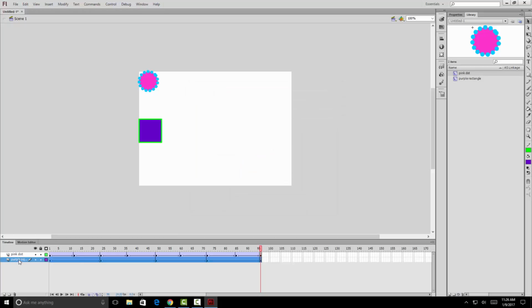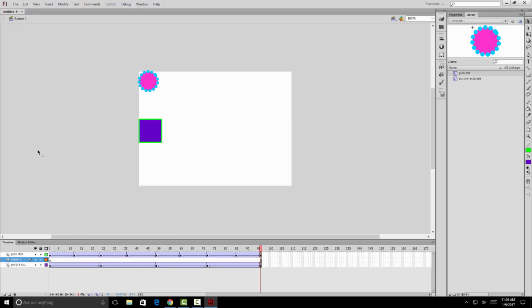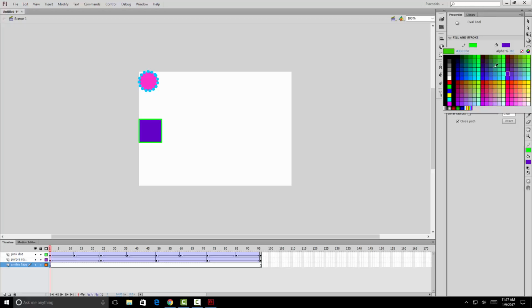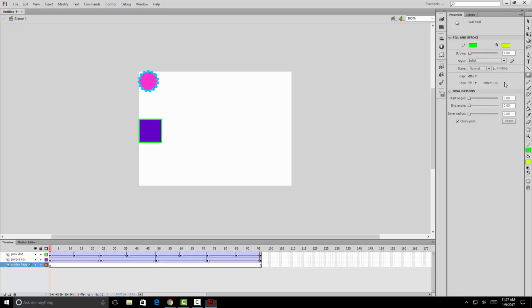Let's create another layer. On this one, let's have a little bit more fun. We'll make a smiley face. To do that, I'm going to grab my oval tool again, and go back to my properties. I'd probably want a bright yellow.